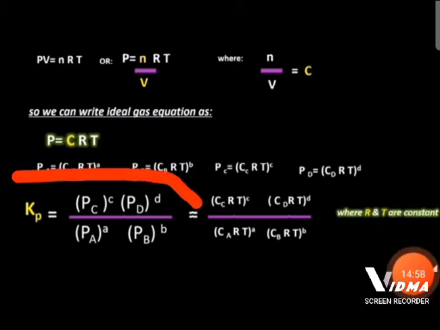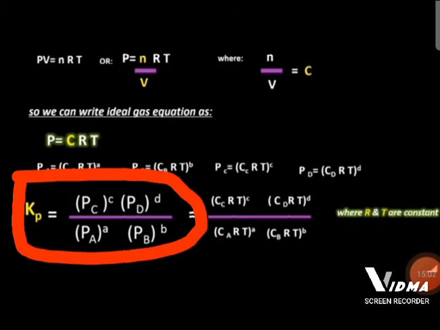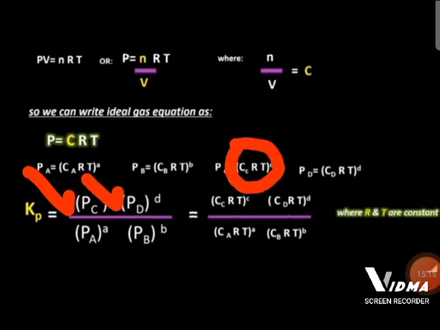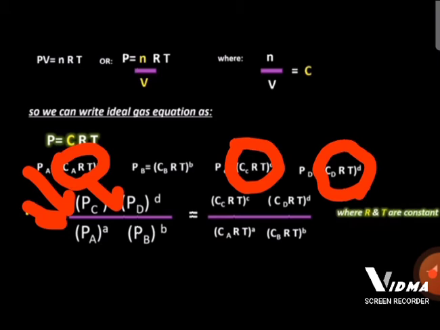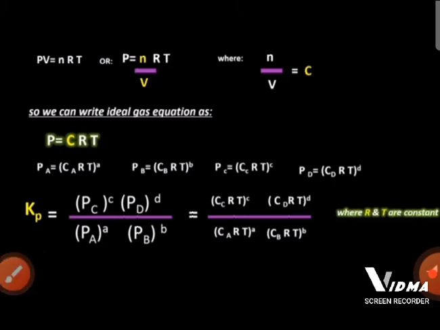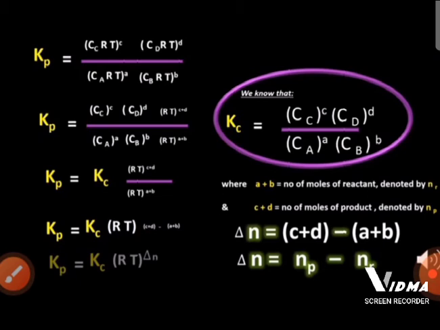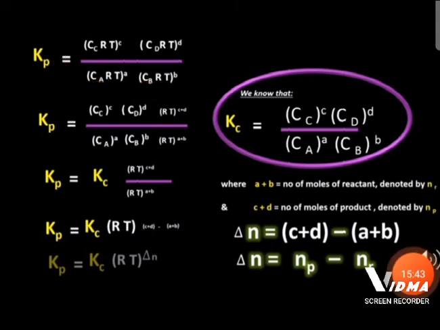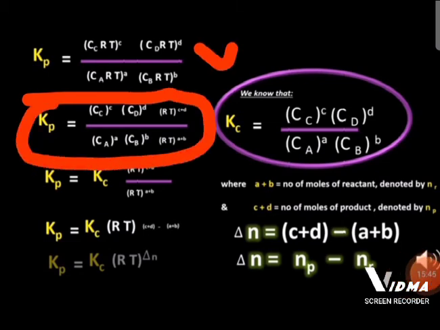Now, in the expression of equilibrium in terms of partial pressure, we are going to substitute the above values. In place of partial pressure of reactant A, we write this value. In place of partial pressure of reactant B, this value that we have written. Okay, we have substituted, where R and T are constants. R is the universal gas constant and temperature T is constant. So only RT is common. So we are going to separate out the constant RT. By modifying this, we got this equation.